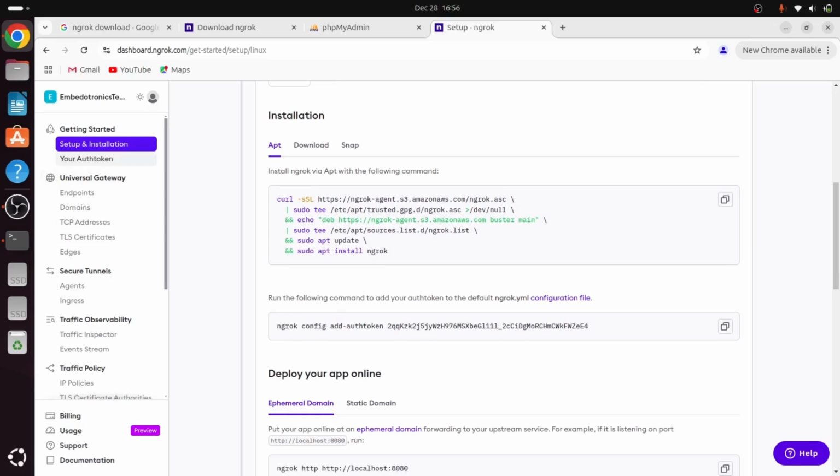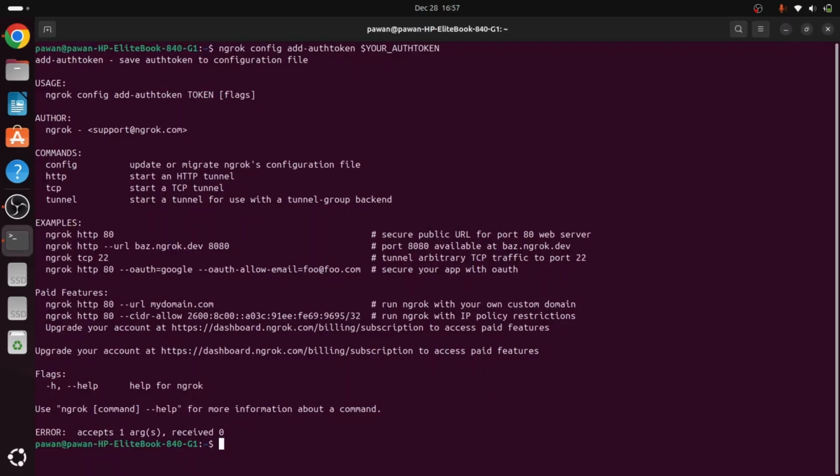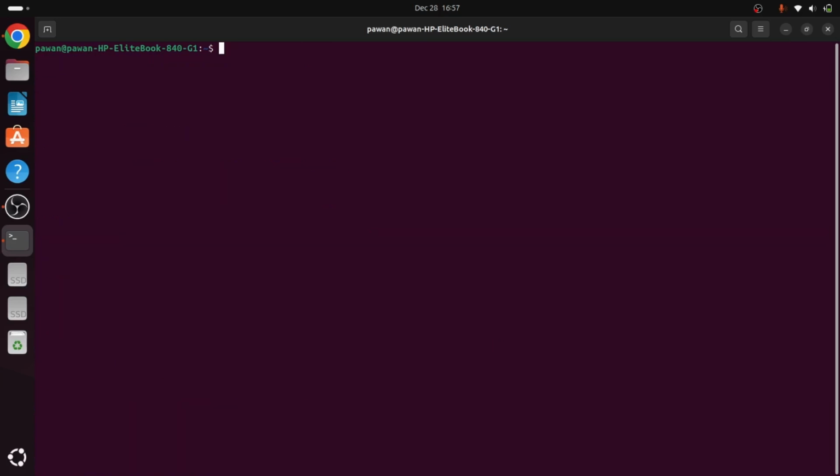Now we will go to your auth token. This is our auth token. We'll click on show auth token, copy it, go to the terminal and paste it. Now you can see the auth token is saved to the configuration file. We'll clear this and run the command again.